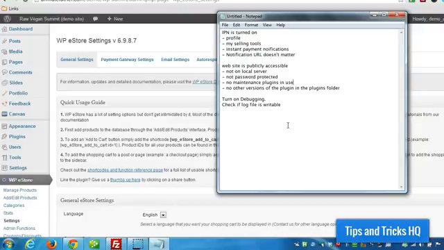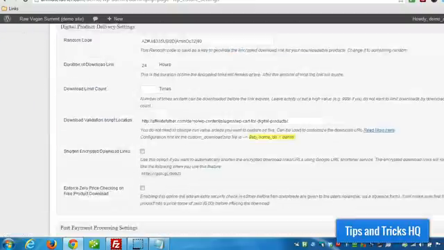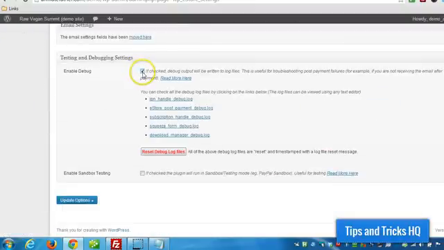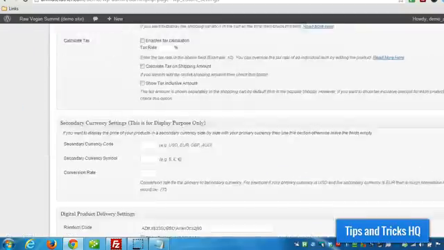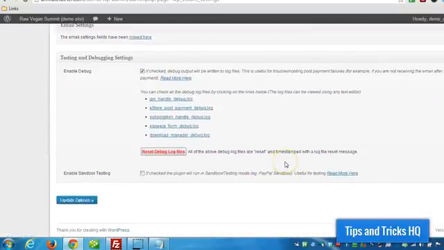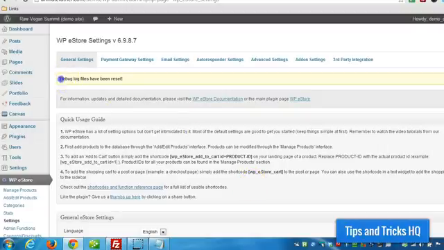Now, next thing you want to do is turn on debugging. So you go to WP eStore, then Settings, then General Settings, and then right at the bottom, you turn it on. Enable debug. All right, then you click on Update Options. And now, just to make sure that you're getting fresh data, you could look at the timestamps of the log files to see if it's today's test or the test that you just performed, because there's date and timestamps in the log file. But it's probably best to reset the log files just to make sure you have fresh data. So click that button, and then it says here debug log files have been reset, so you're good.